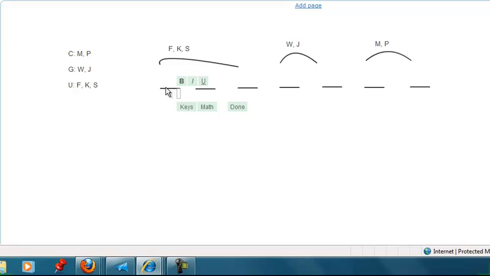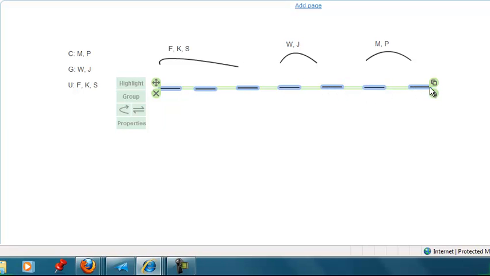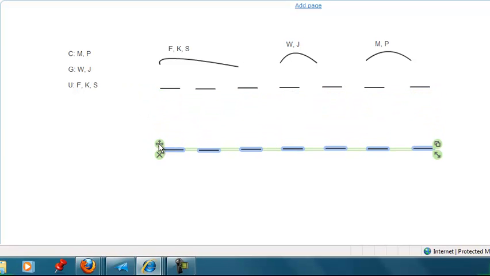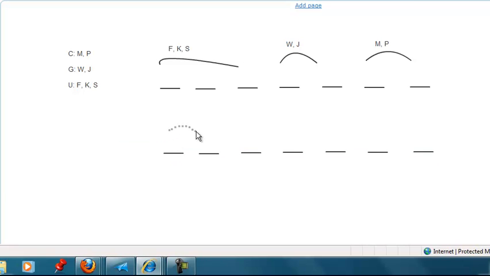Okay, now let's make another one so we can draw the other possibility. All right, really quickly. Think about what the other possibility is going to be for a second. I'm sure you all already know that would be where we put the china first, MP, sorry, not JP. Put the china first, and the glassware, as we already figured out, would always have to be second. And then last over here, I should draw a line, we want an arc, would be the utensils, which is FKS. These templates stem from what we just read about the fact that the glassware had to be after the china or the utensils, but not after both. In other words, the glassware had to be the middle set of objects that were washed.